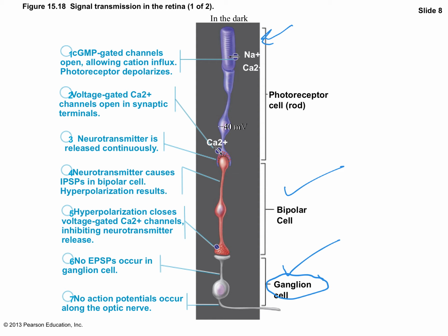So rods themselves, in the dark, their cell type is on. Rods are cells that are active in the dark. And when there is dark, we don't have any conformational change, meaning we don't have the G-coupled protein activated, and we don't have that cyclic GMP turned into GMP. So instead, we just have cyclic GMP, and when that's around, it holds open this channel. It's a cyclic GMP gated channel that allows sodium and calcium to enter into the rod, so the rod itself becomes more positive relative to its resting state. It's about -40 in the dark. Not high enough for an action potential, high enough to do something, high enough to signal the release of neurotransmitter, at least.